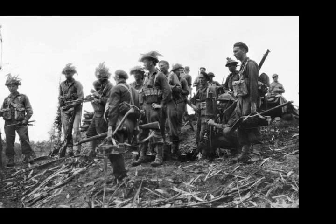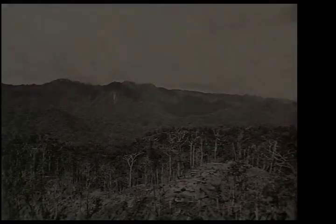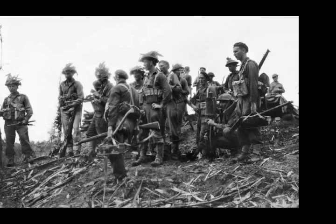Establishing air posts and supply dumps on Artillery Hill and Wordas Knoll, the Australians advanced from Artillery Ridge, where the battalion headquarters was established well forward for the attack. Although the leftmost Australian company, C Company under Captain Wallace Bruce, advancing from Wordas Knoll, managed to reach the ridge pushing through thick bamboo and killing several Japanese, due to the terrain Lieutenant Bruce Shores' A Company, on the far right of the Australian line and having stepped off from Artillery Hill, was forced into advancing across a narrow razorback only 12 feet wide, along which the Japanese were able to concentrate a significant amount of fire from the northeast from a feature dubbed Pear Hill.